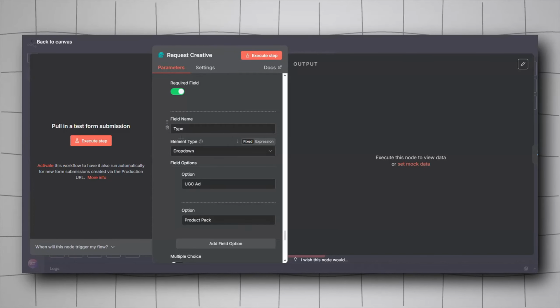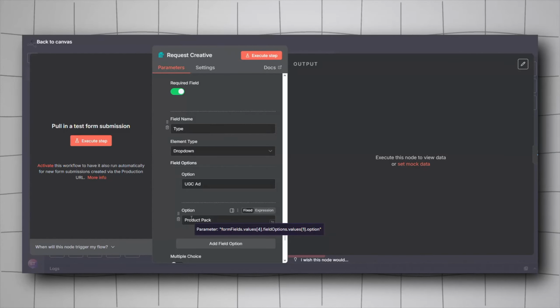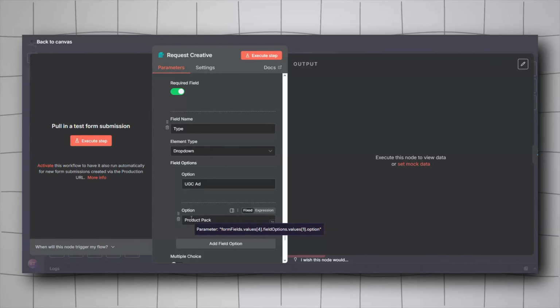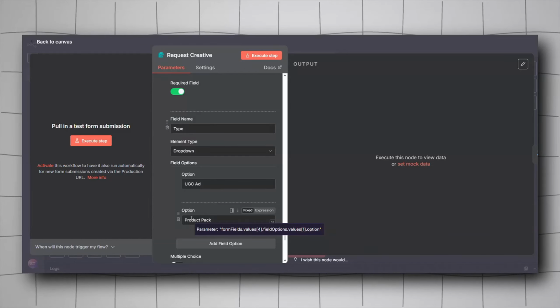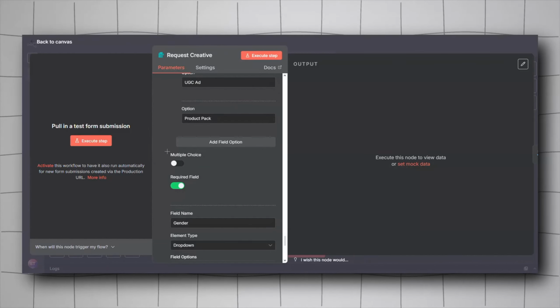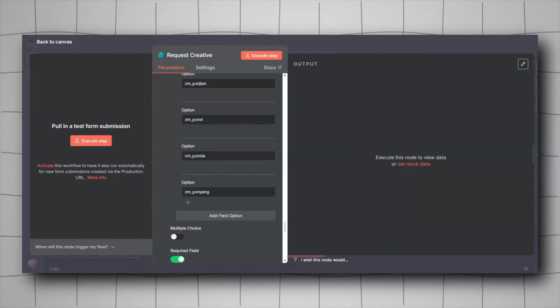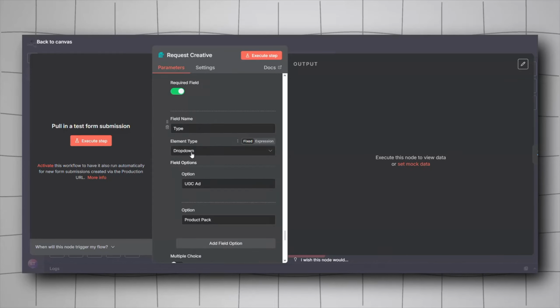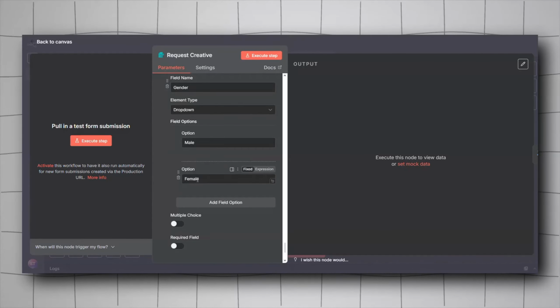We have UGC Ad. We are going to include a product tag containing the product photography, the product name, a cool name that sells, a cool description that sells, copies for the ads, etc. We are going to provide static ads as well. So keep an eye on the channel. They will be up in the coming video. We are going to choose the gender that must go with the voice that we have chosen. So if we chose a female voice here, we'll have to choose the character as a female and vice versa.